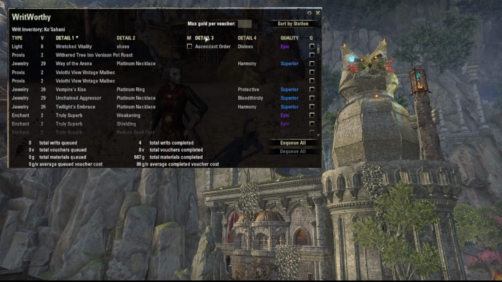Also, right up here at the top right of the screen is this small symbol. This will refresh the review of the items in your inventory. This is useful if you pick up more master writs or remove some from your inventory. Make sure to select this button one last time before starting your crafting.